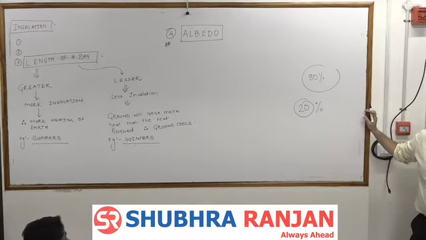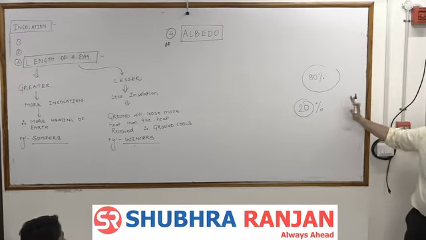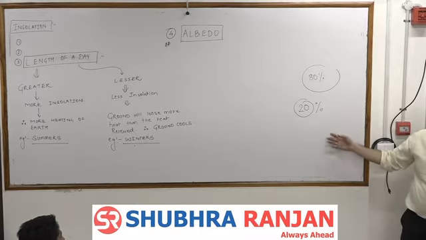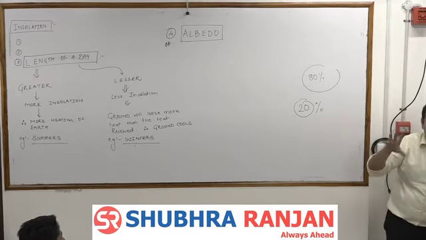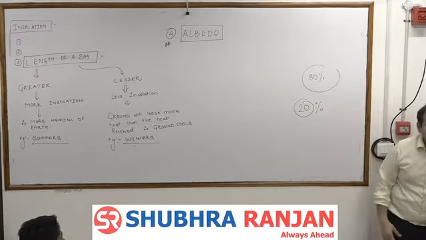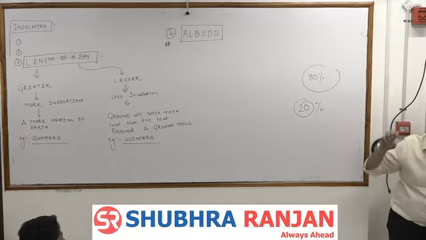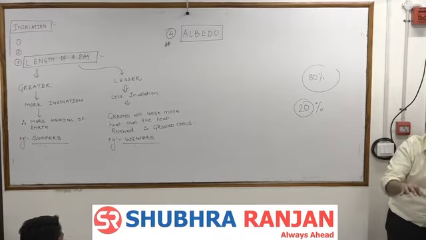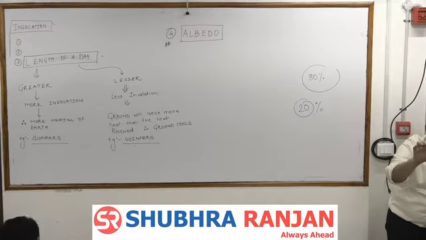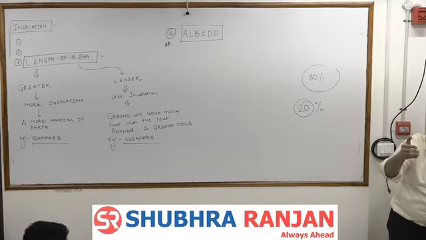Albedo in your daily life: we are supposed to wear light clothes in the summer season. Why is it the best? Why is something white in color? Because all the light is reflected by white. Why is anything black in color? Because it absorbs everything. So if you wear black color, the albedo of black is 0. So it will absorb and the temperature will increase.